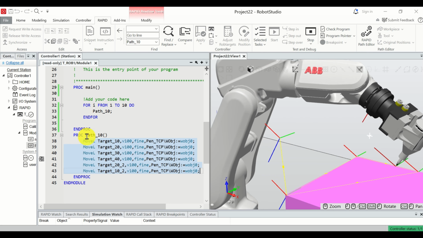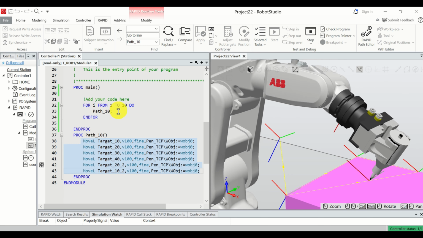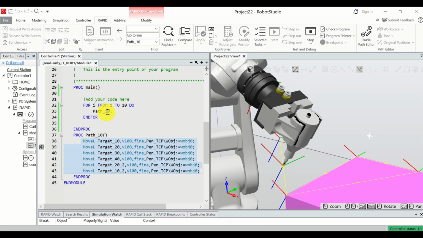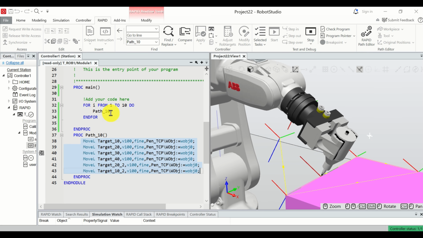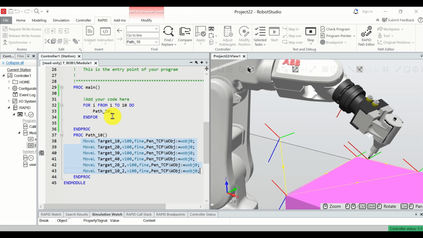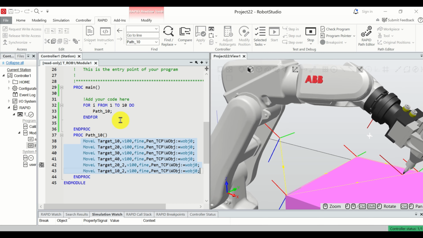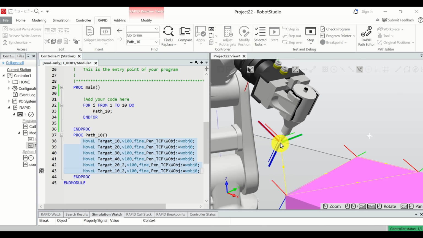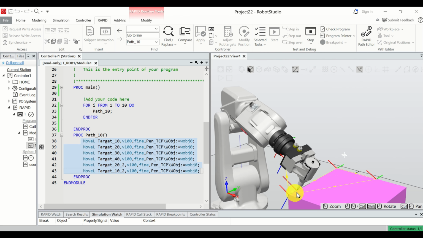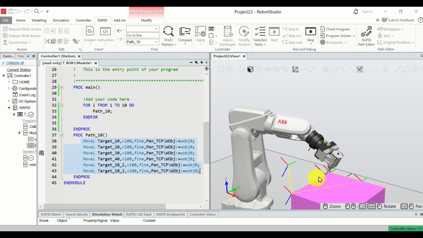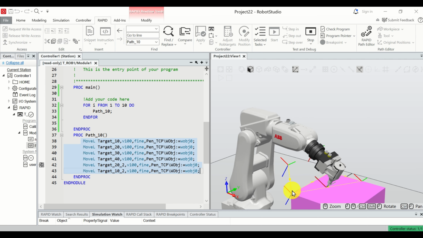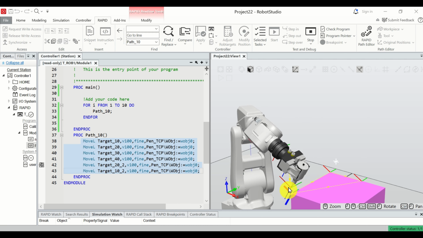Then, this procedure over here is called inside of a single iteration of this for loop. And this for loop is executed 10 times. That is, in every iteration of the for loop, the robot will start from this position. It will start here, it will approach the object, then it will move along one edge, another edge, it will close the triangle, and it will go back.